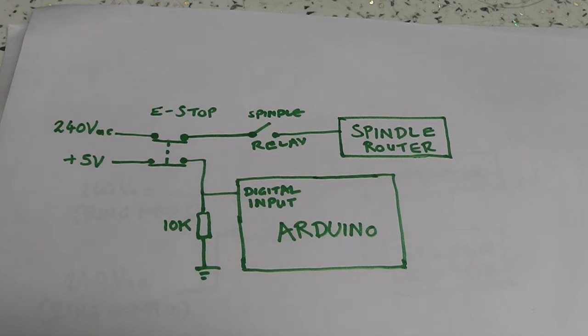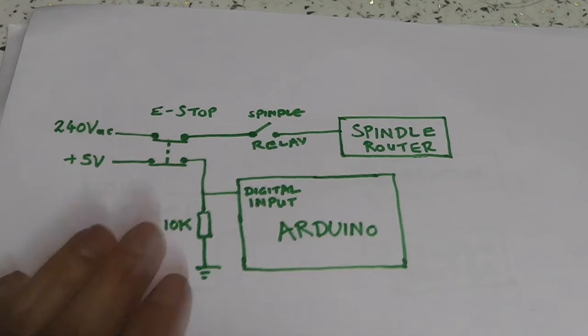Now this is going to be mainly a practical video, but I just thought I'd go through a couple of cases first where you might want to actually have two normally closed channels on your emergency stop. I mean to be quite honest I don't know why you would need a normally open.